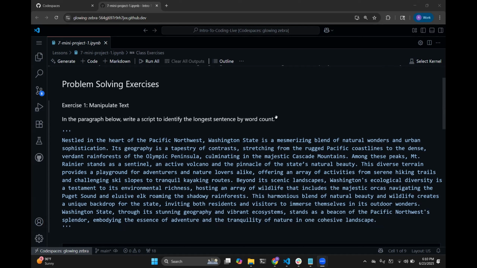What your goal is, is to identify the longest sentence by word count, right? And the word count is really what's important here, because just because a sentence looks long doesn't necessarily mean that it has more words than another one. So just be very aware of that.